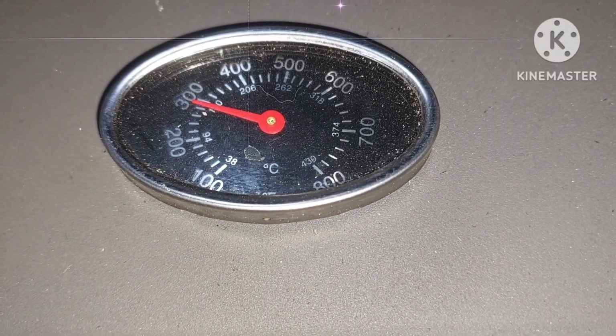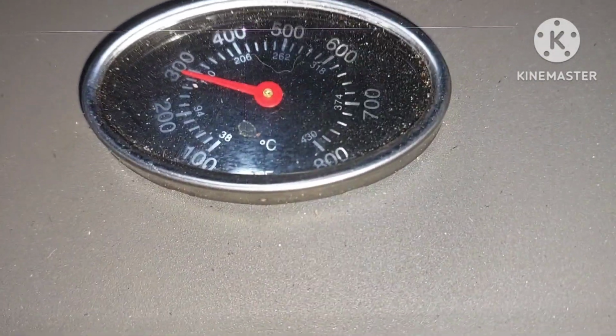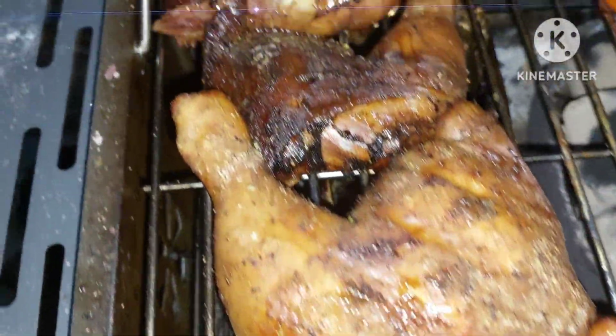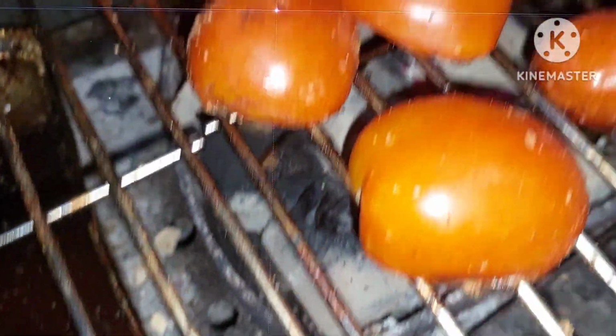So here it is about 40 minutes later. The temperature is still between 250 and 300. I'm slowly cooking this chicken. Look at that. That looks good. I put the tomatoes back over the heat.